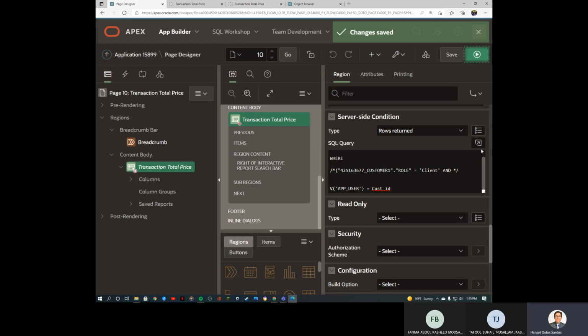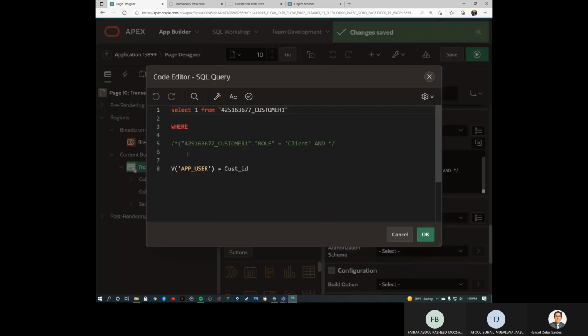So if he is not the client or not an admin, say for example, if the role is admin, he's not supposed to see this.